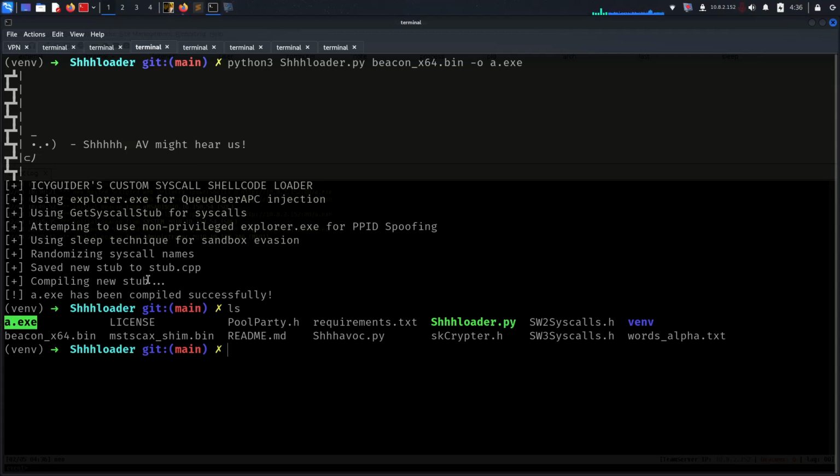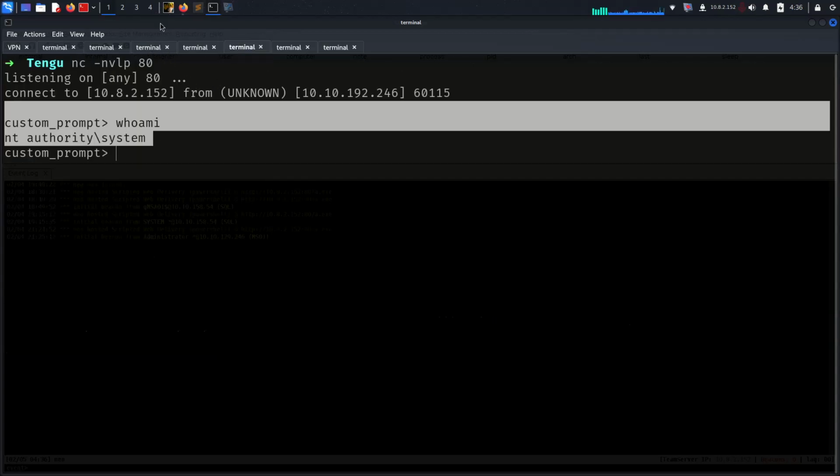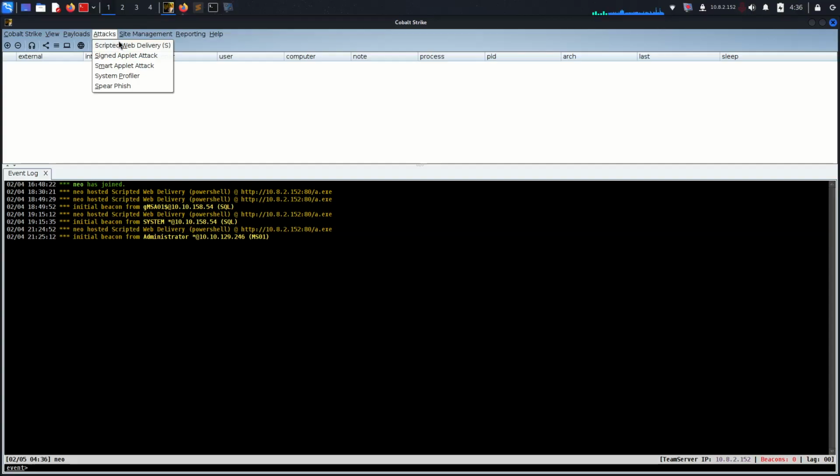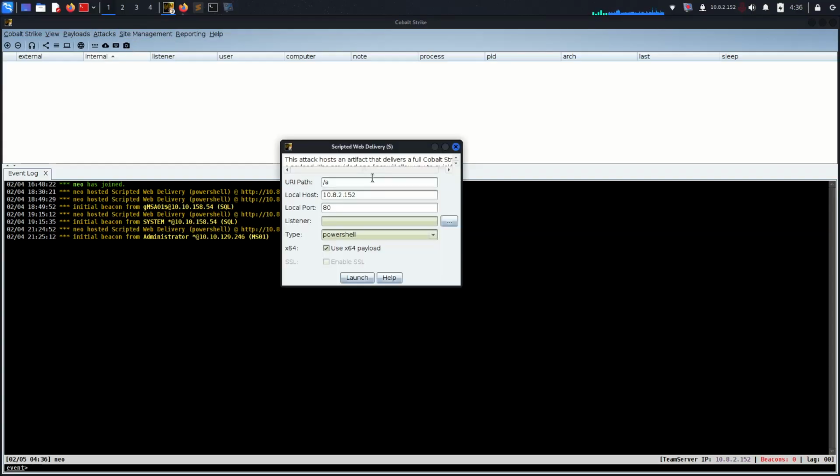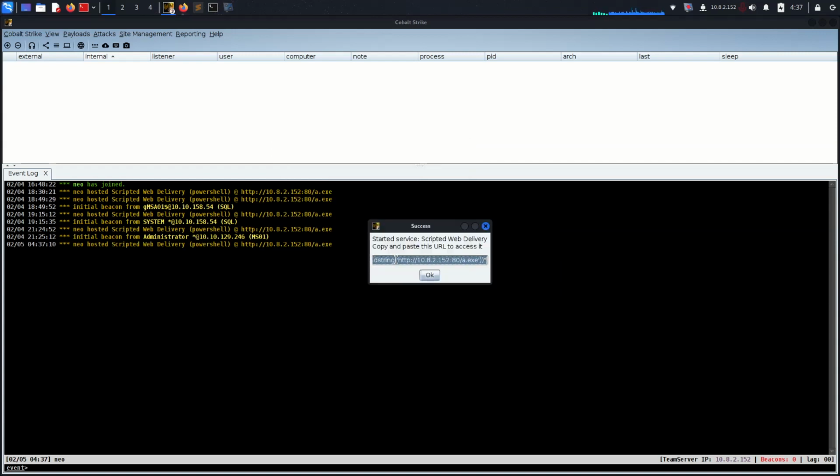But I also want to try how to get our beacon without putting our a.exe on disk. There's also a way to do it on Cobalt Strike, and you can go to Attacks, Scripted Web Delivery. The URI path will be a.exe and for the local port you can give 80, and you just have to have a listener here and launch it, and then you will get the shell command here.